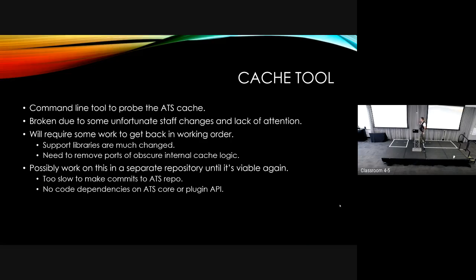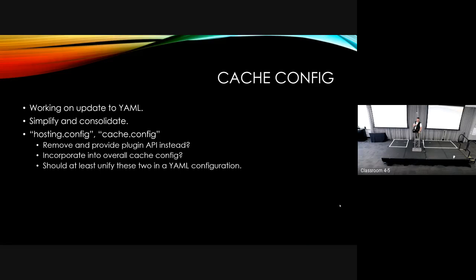One of the questions is whether I want to pull this out of the ATS repo, put it in a separate repo, work on it until it works, and then backport it so that I can get PRs in more quickly. In the past, PRs I've put into the cache have not usually gone through very quickly, even for Traffic Server PRs. So I'm considering that. Any comments on that at all, or is someone going to volunteer to review my cache tool PRs? Evan? So yeah, I'm still not sure about that. We'll see how that goes. But that's what I want to get to first.